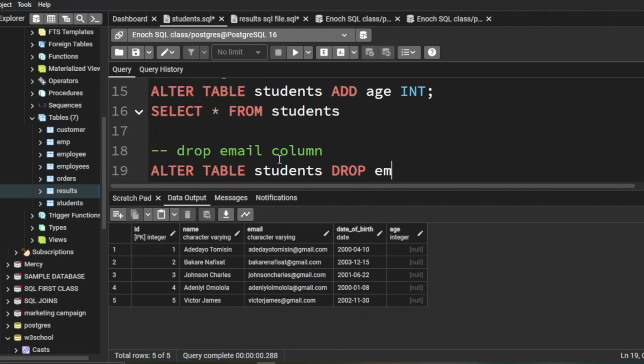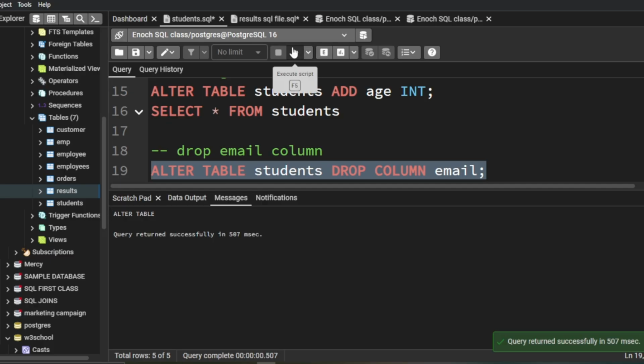Alter it, we want to make changes to it. Then this is what I want you to do. Just like we did earlier, we wanted to make changes to this students table and add this new column age with data type integer. Very simple. So now we are telling it to drop. We have to use column. We have to state that it is a column, and I want you to drop it for me. So alter table students and drop column email.